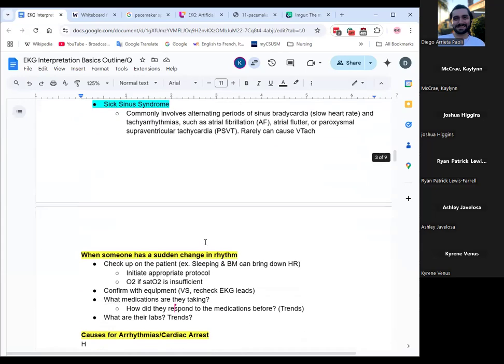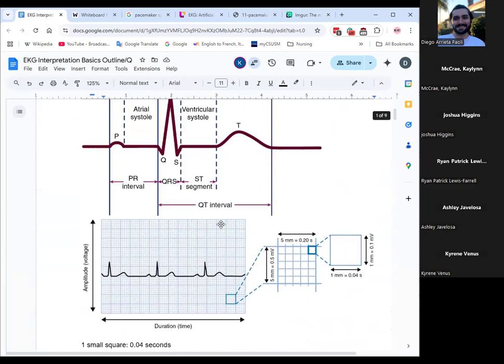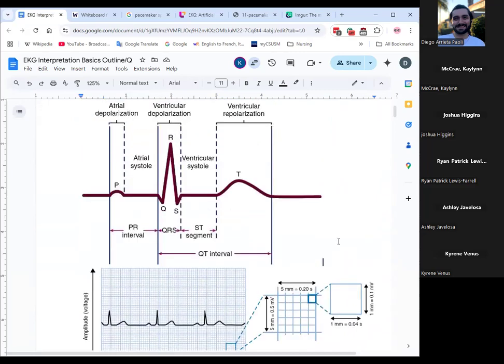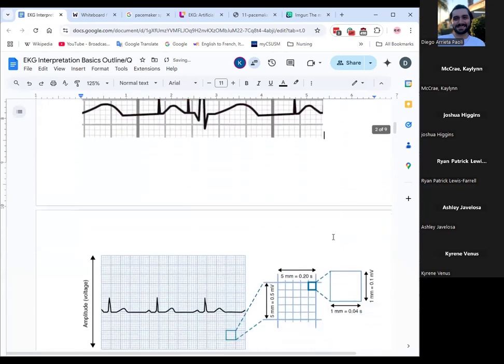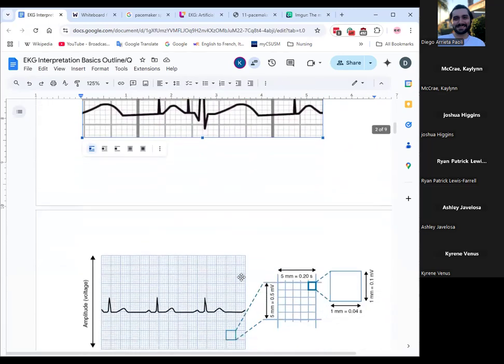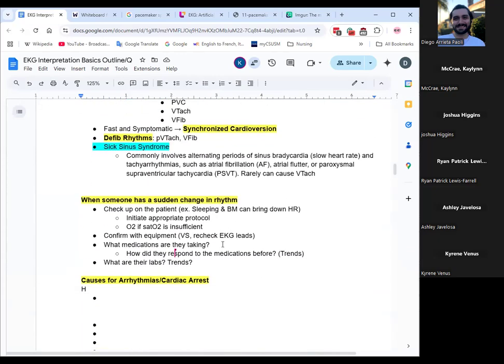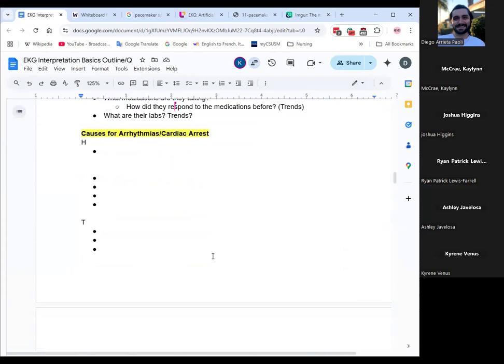It can be kind of confusing. I know we're going more in depth on it tomorrow. I don't think there's anything we really have on this outline today going over SVT yet. It's going to be on the picture, so you can kind of see what's going on with that. I guess we do talk about pacing a little bit down here.